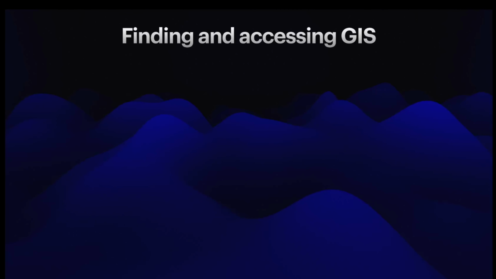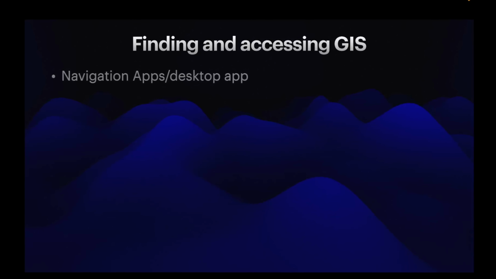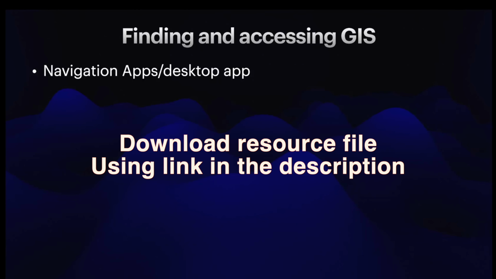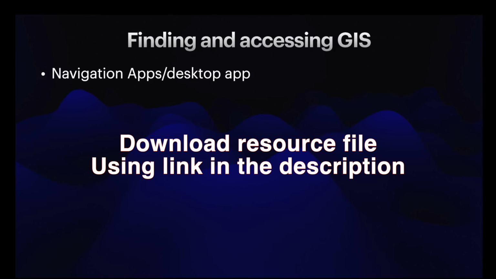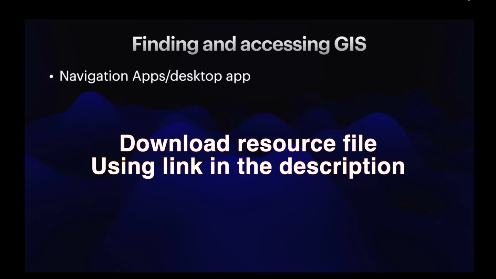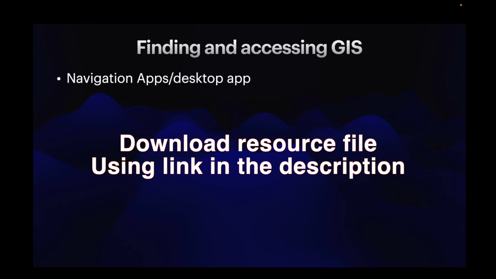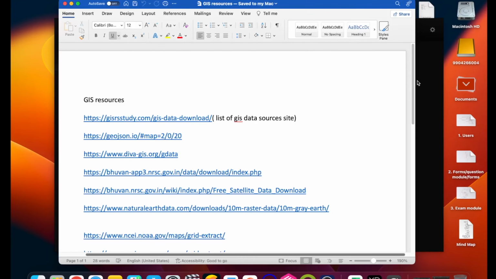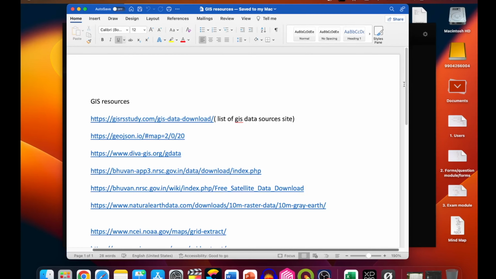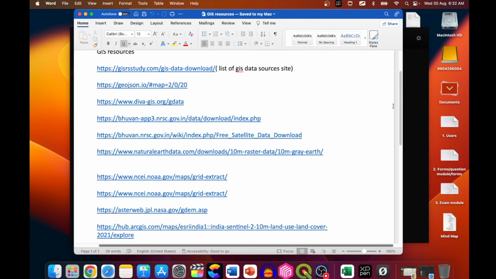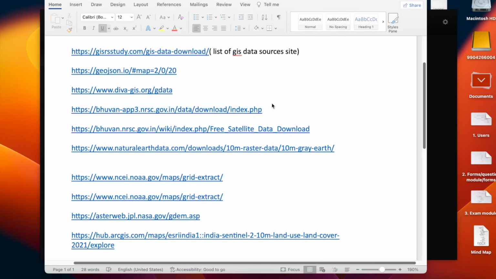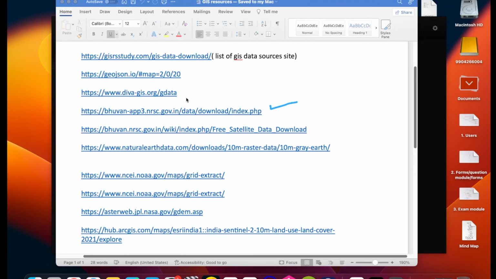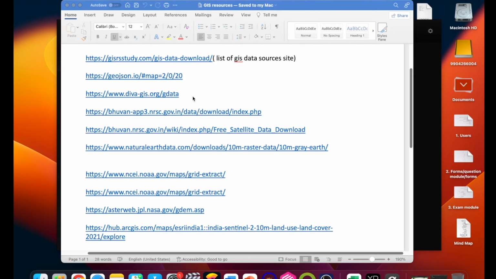Finding and accessing GIS data. Now, where to get GIS data, like shape files and various other files, district boundaries, country boundaries. I have provided resources in the download link below, and there is one Word document in which I have compiled various resources from where you can get GIS data. You just go through it and check it out if it is useful to you. Like this is the Bhuvan data. This is for the Indian context, Indian satellite data. You have to register, log in and download that data.